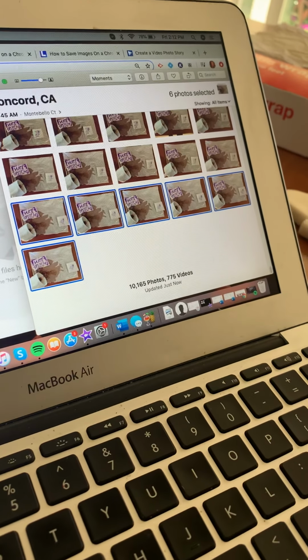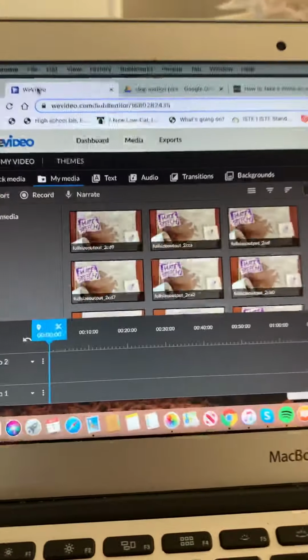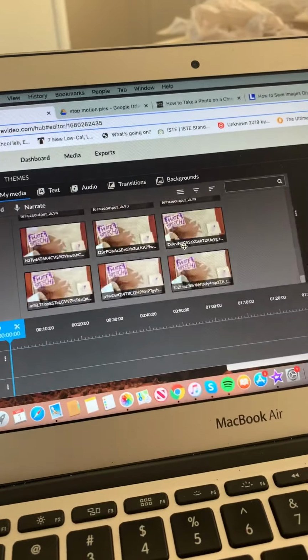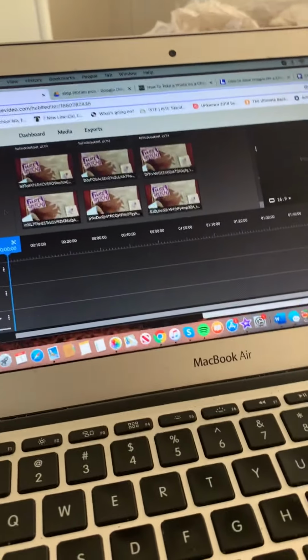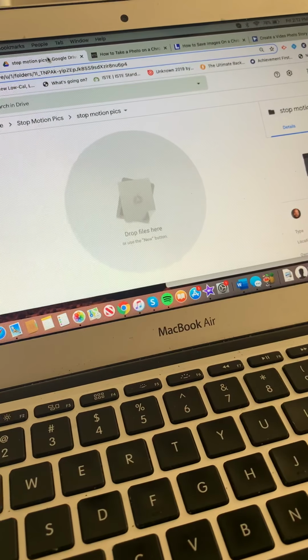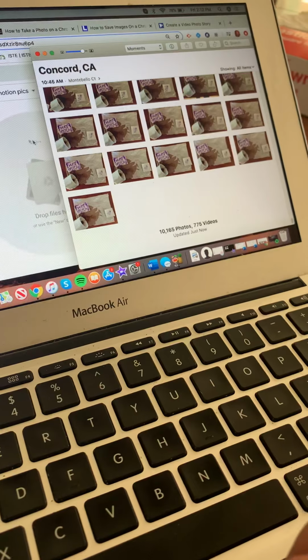So let's say I want to add all of these photos to my WeVideo. Here, I already have some images. So let's say I just want to add more images. I would go to my photos, and you can see I have photos here.